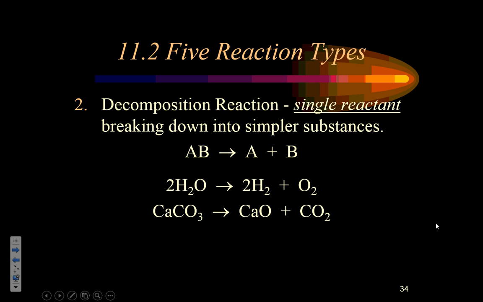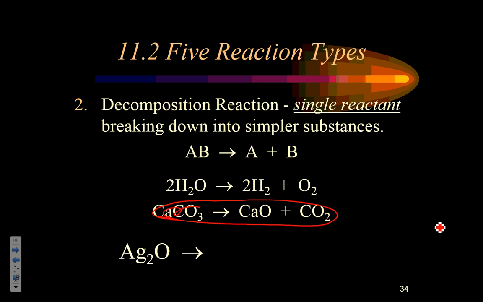Now, the next one we're going to look at is decomposition, kind of the same thing in reverse. So remember, one reactant, dead giveaway. So this one's easier to see. If I see one reactant, gotta be decomposing. Now, just like the last one, there's simple and there's more complex. I don't expect you to know enough chemistry to be able to predict how a compound breaks into multiple compounds.